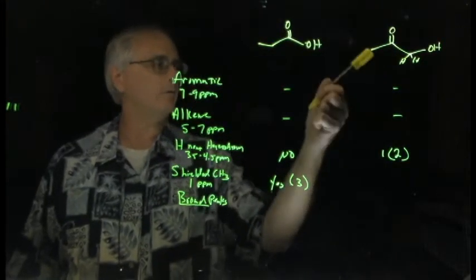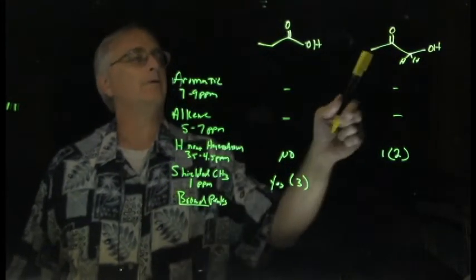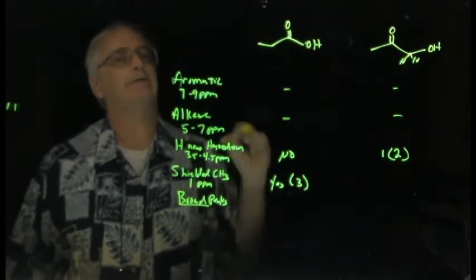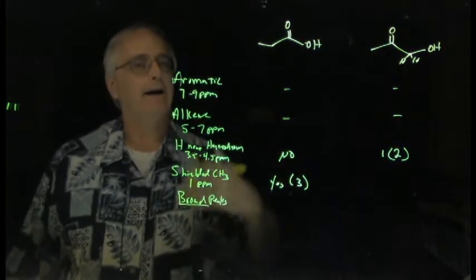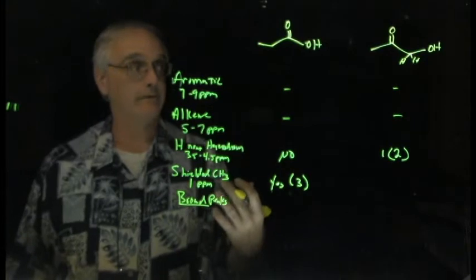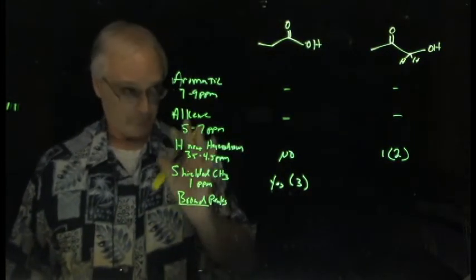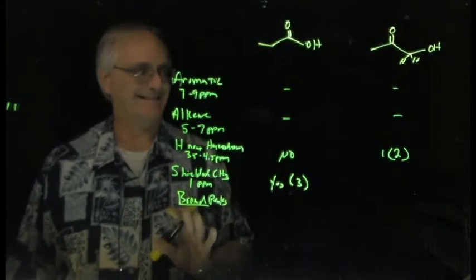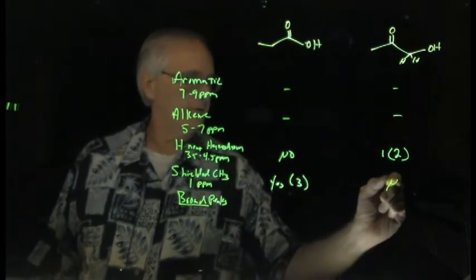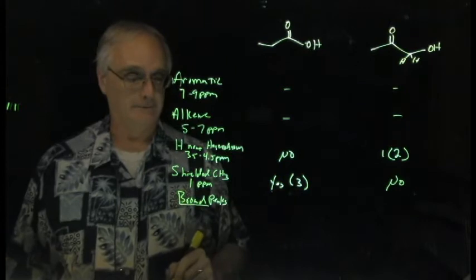And this one has a methyl group as well, but again, it is directly attached to the carbonyl. That, as it will with some of the other examples, moves it into that 2 ppm area, very crowded, difficult to distinguish a lot of things in there. So this one will not have a shielded methyl group.